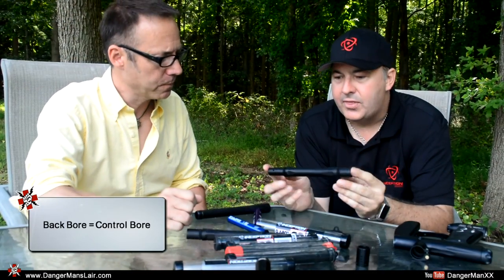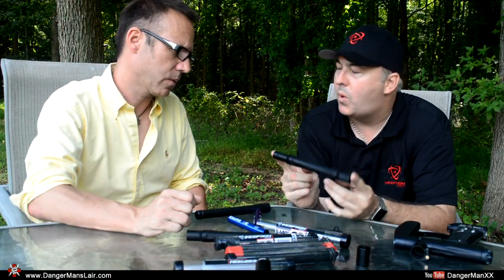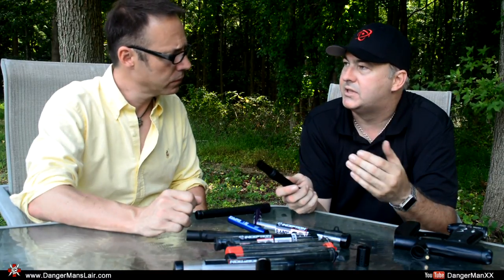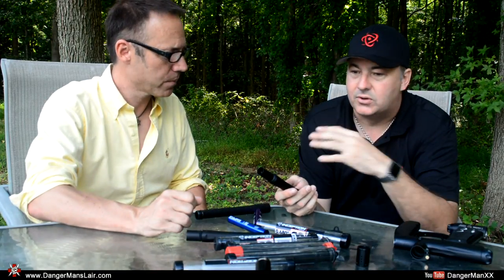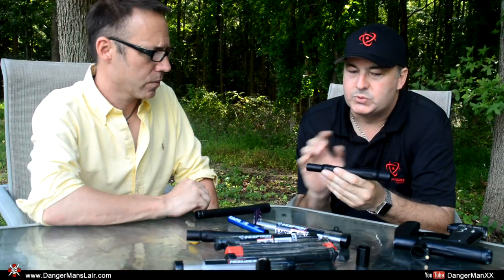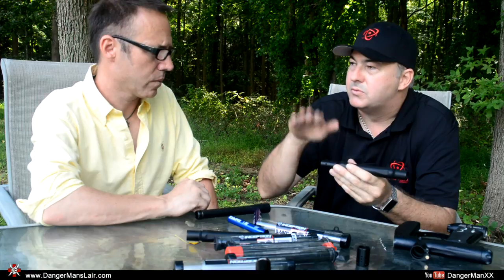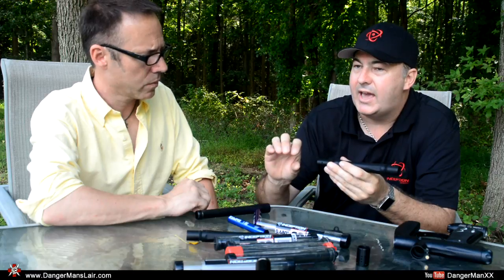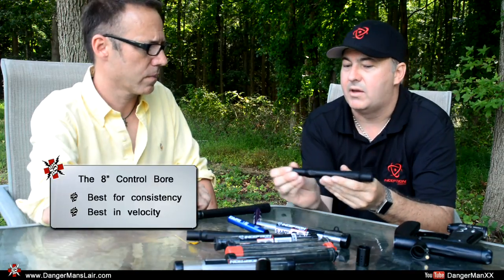The back is eight inches of control ball with a first gas release at seven and a half inches. I've done a huge amount of testing with a ballistics chronograph looking at the velocity that paintballs are shot from your gun. I found that whether it was a spool valve gun, a poppet gun, an Axe, or any other type of gun, the smallest standard deviation in velocity occurred when the control ball for the back of the barrel was between seven and a half and eight inches. That means there's minimum fluctuation in velocity from one shot to the next, allowing you to run closer to the velocity limit for extra range and greater accuracy.